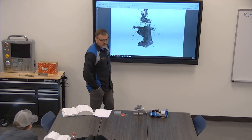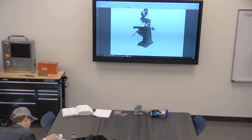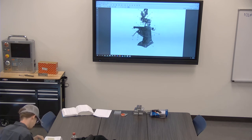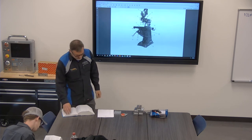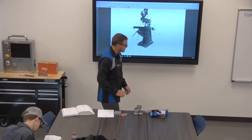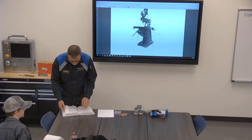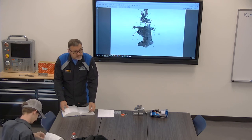Find me in the machinery handbook the pitch diameter for a 3/8-16 2A. You're going to need your book. Pitch diameter on a 3/8-16 2A. Okay, I'll take that. What? Pitch diameter for a 3/8-16 2A.